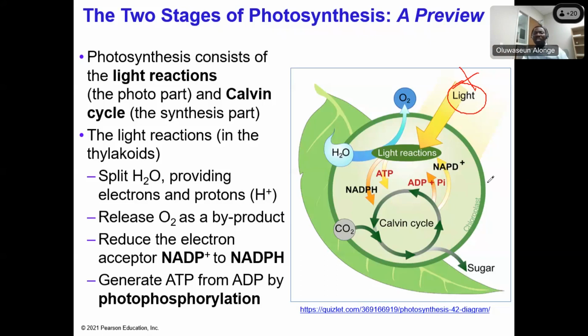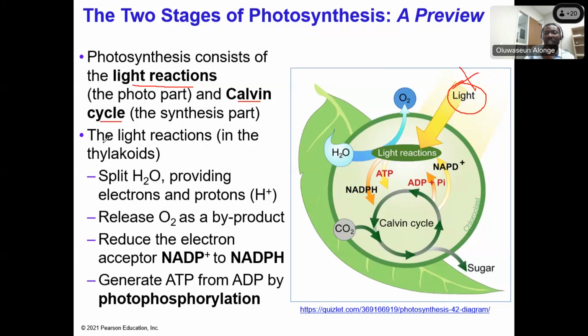Okay, so photosynthesis consists of light reaction and Calvin cycle. The Calvin cycle is the same thing as the light independent reaction. It is the same one that we call dark reaction in our mind, right? All right, so that's it. So here is the light dependent reaction, and here is the Calvin cycle there.